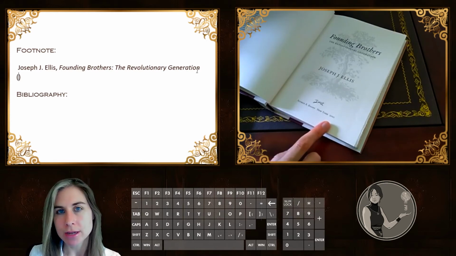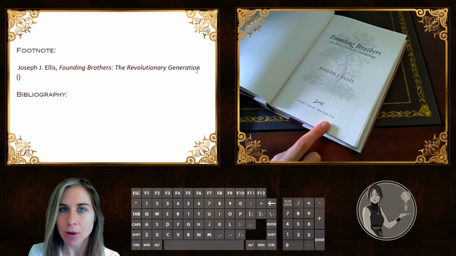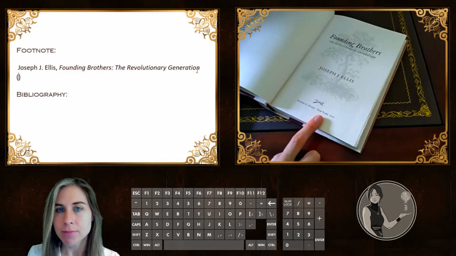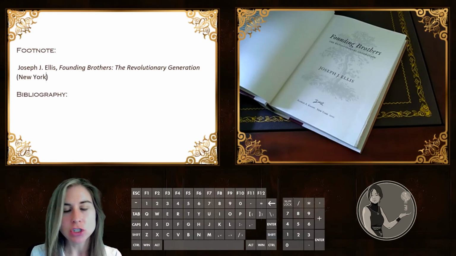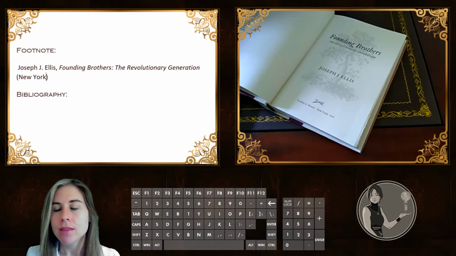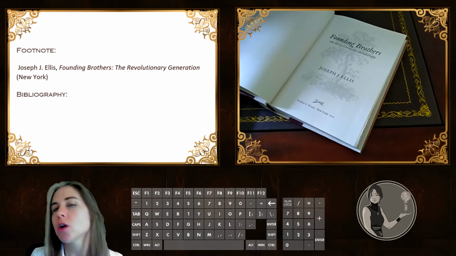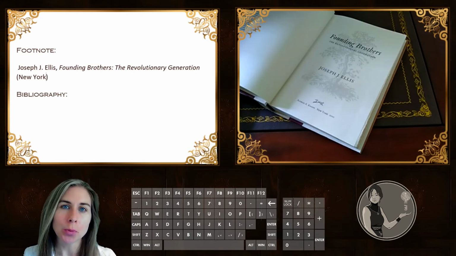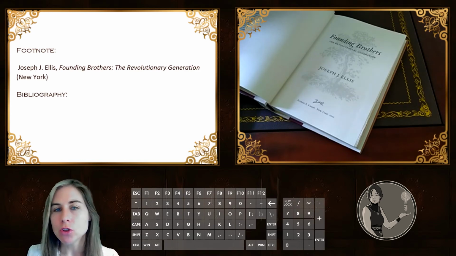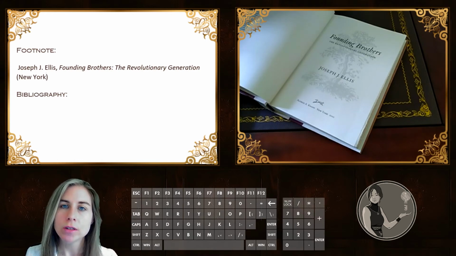So there are three bits of information that you need to put into your publication brackets. The first is the place of publication. Normally that is just the city that it's published in. The only time you would add a province or a state or a country is if it's not clear which city that actually is. If you're talking about London, people will normally assume you mean London in the United Kingdom. Same with Paris in France or New York in the United States. However, if you do something like London, Ontario, that's not the London people normally think of, so you will need to add Ont. to indicate Ontario.